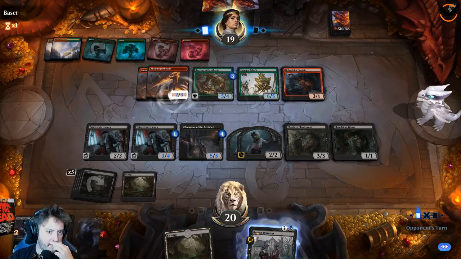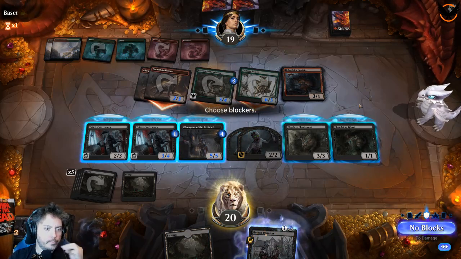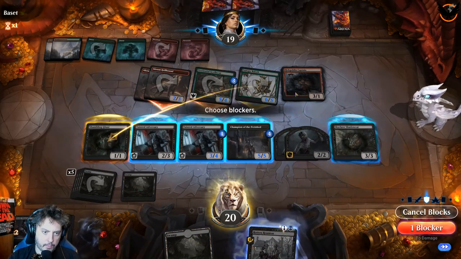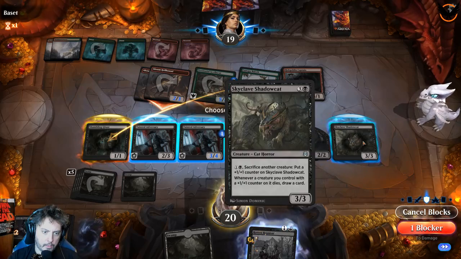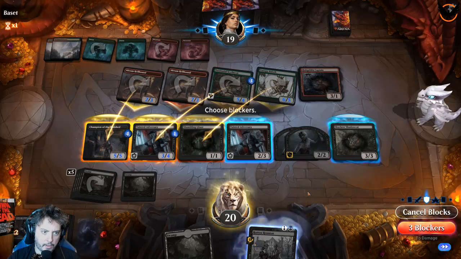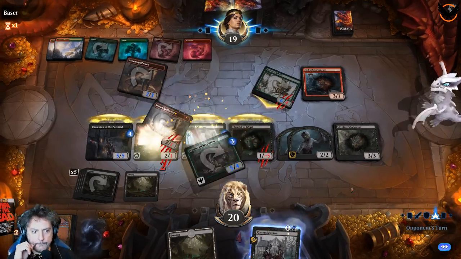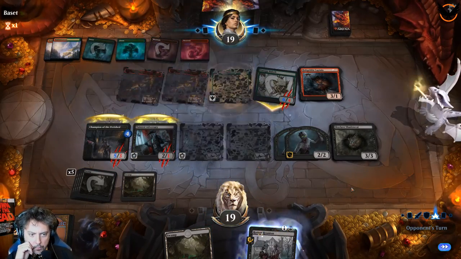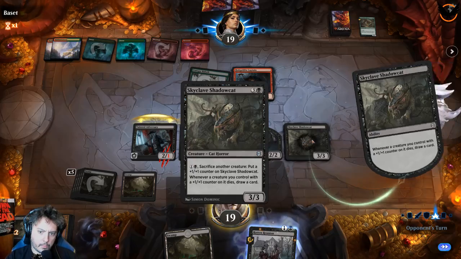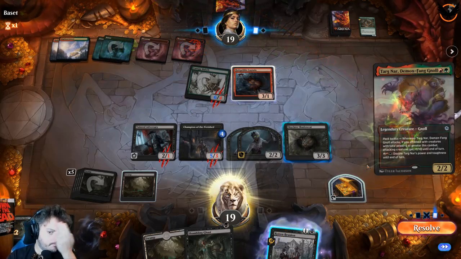My opponent has not missed the land drop. Okay, well. Wait, does it have trample? No. Okay. Block here. We'll block there. We'll block there. Okay. Oops, I should have killed that. That's okay. Yep.